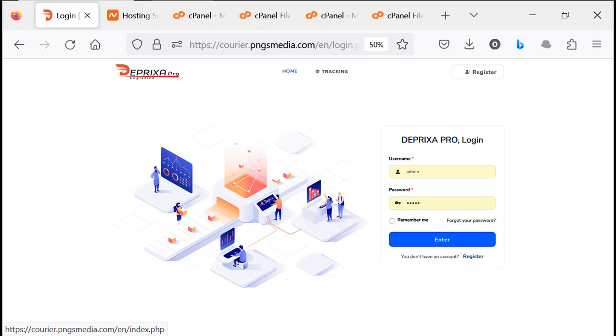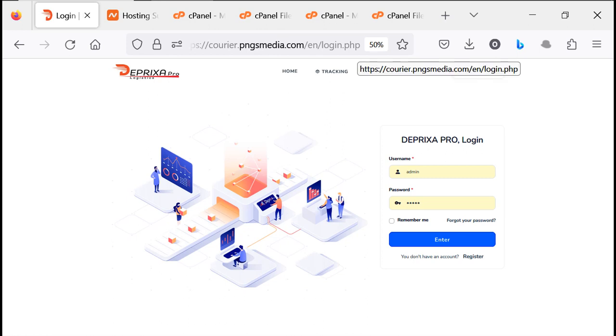Whenever I have my mouse on the home, it shows this directory, http://career.pngmedia.com/en/ and index.php. So let's see what this page is. Now this page that we have here, let's see this page. So this page is what? /login.php. Are you getting it?